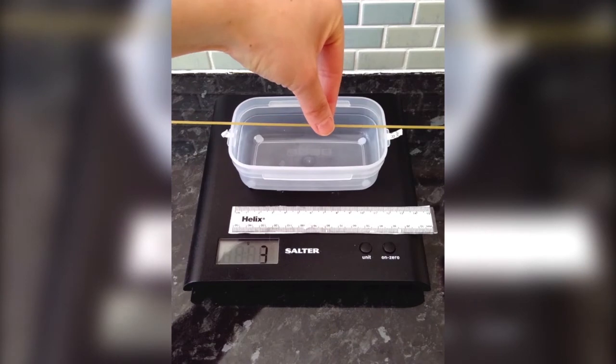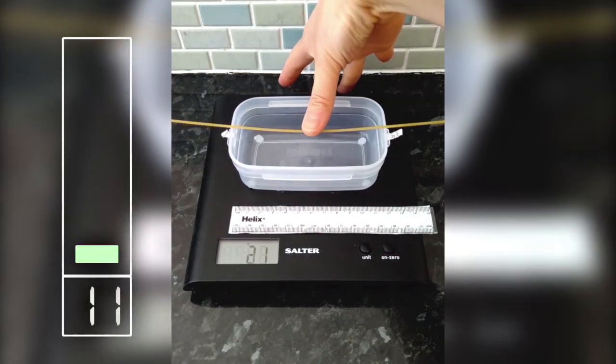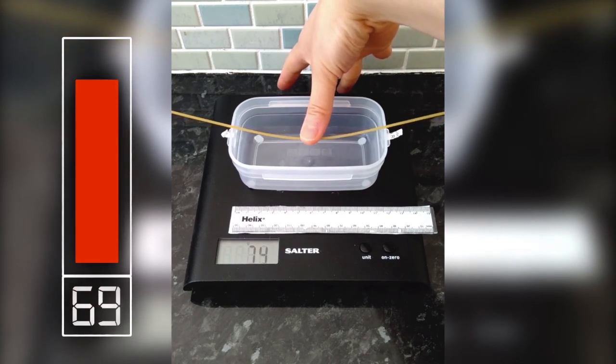Today I'm going to try this three-point bend test on a piece of spaghetti. All you'll need is a plastic box and some kitchen scales. Here I've balanced my spaghetti across a plastic box so the two edges form two contact points for the spaghetti. The third contact point is my finger pushing down on the spaghetti. These kitchen scales measure the pushing force from my finger.